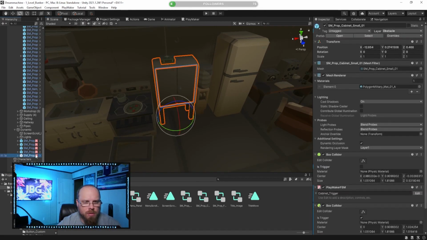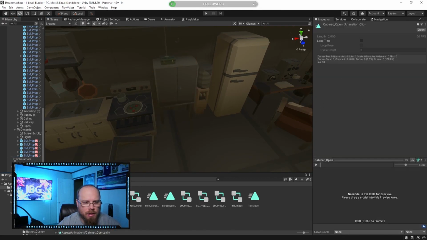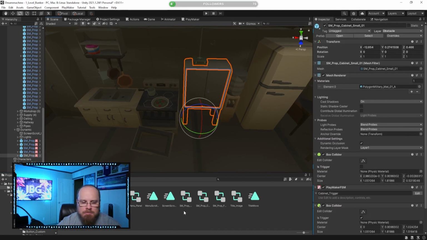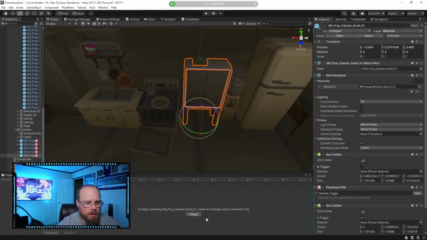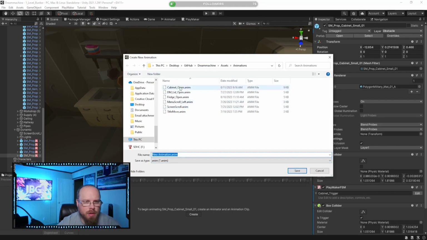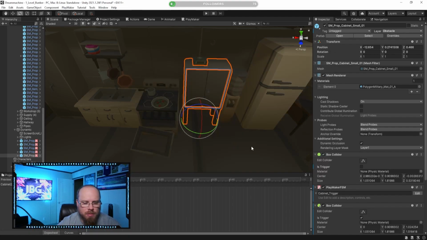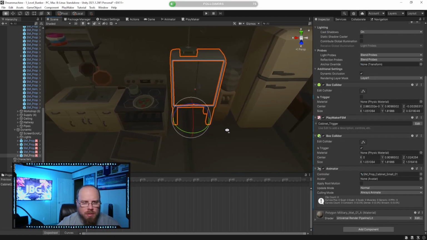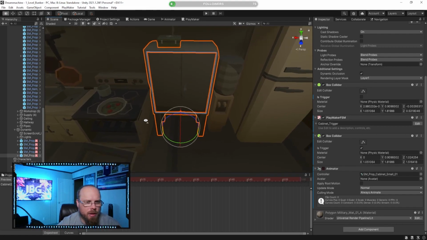But we do need to create that animation again. We'll go over here to animation, we'll create a new one. Now, we already have a cabinet open, so I'm just gonna call this cabinet 2. Go ahead and record.